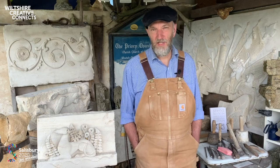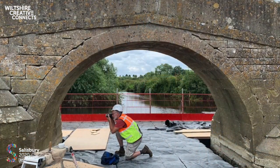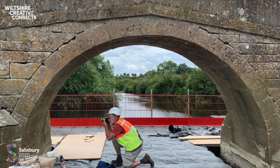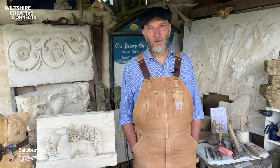We undertook this project in Bradford-on-Avon getting on for 20 years ago now, and they came back straight away, the bats. So as conservators, our role is not just to think about the built environment, but the wider environment as well.